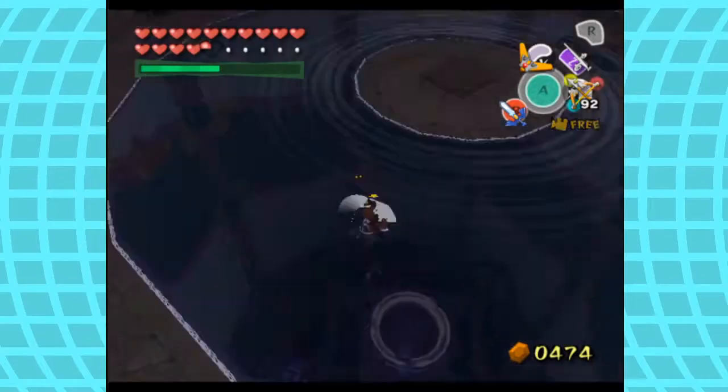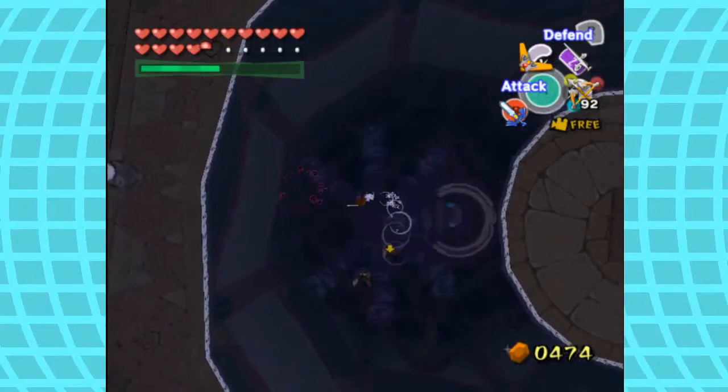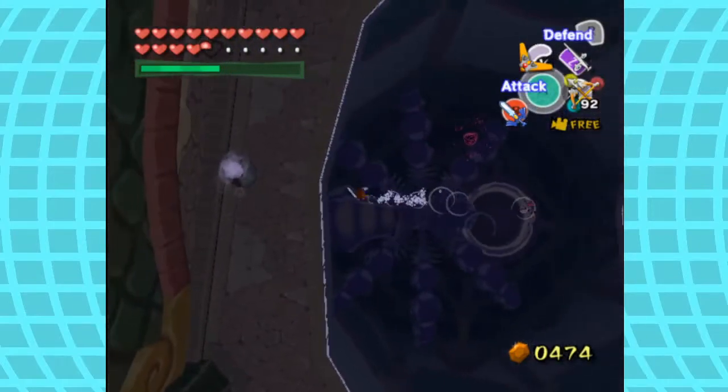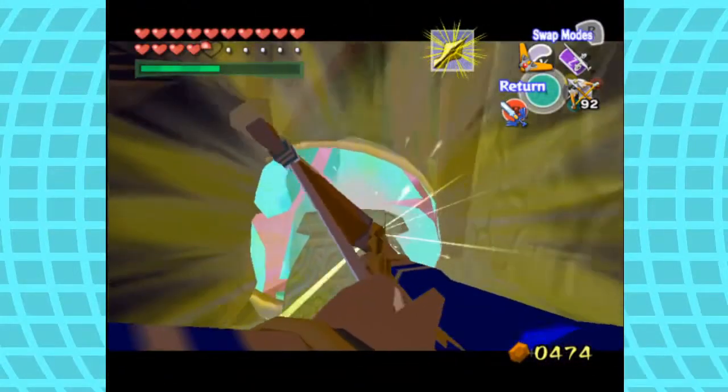Okay, pay attention to the thing on the ground. Slash in the air. There we go, that's the keys gone. Oh, roll, roll, roll! That was close. Now, can I please hit this through the pot? There we go. Second phase down.